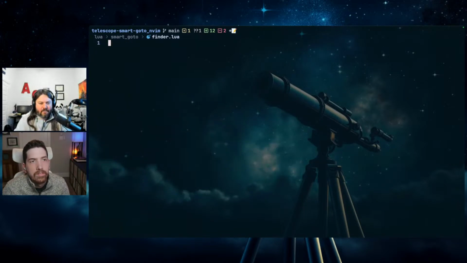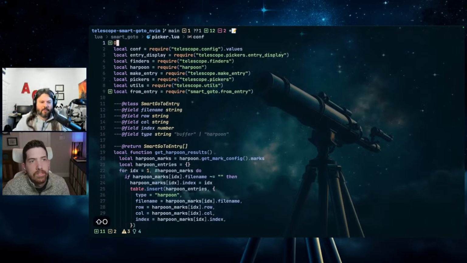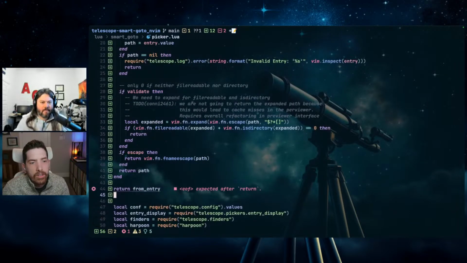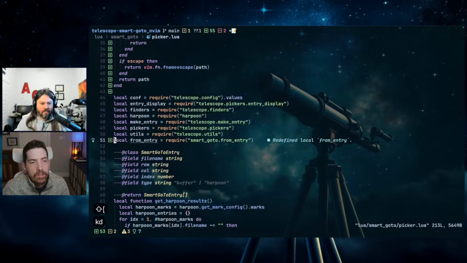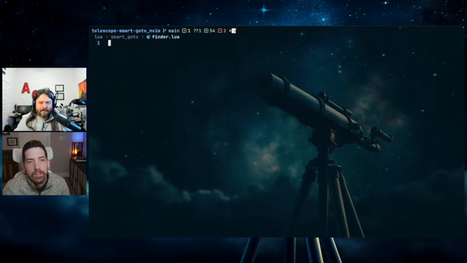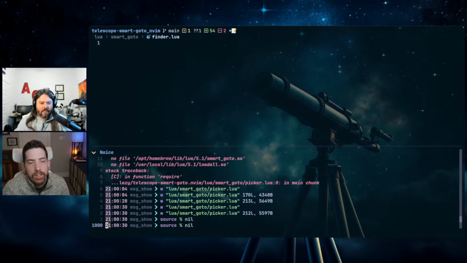Are you thinking you're just gonna plop it into that same file? Yeah. Yep. One day I'll get better at this. So I don't need to return it. I don't need to call it. And it's gonna source nil.